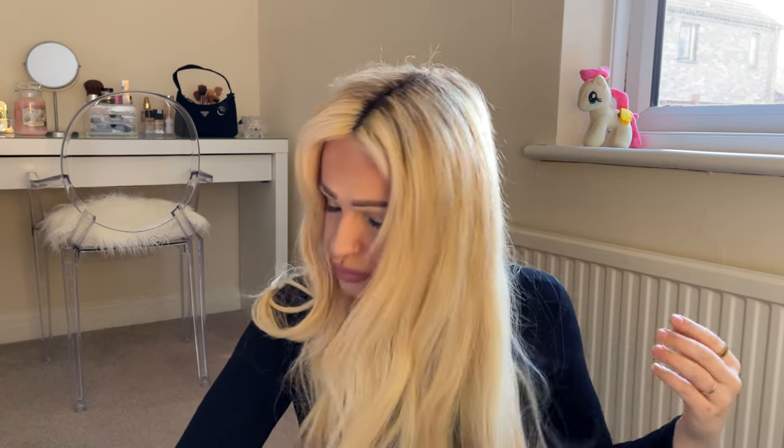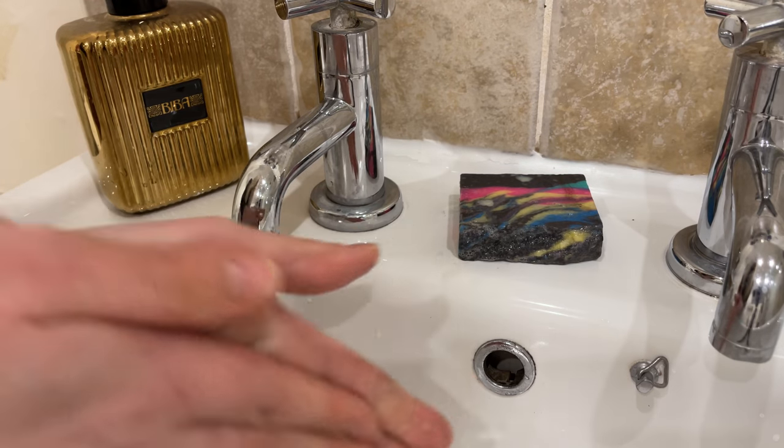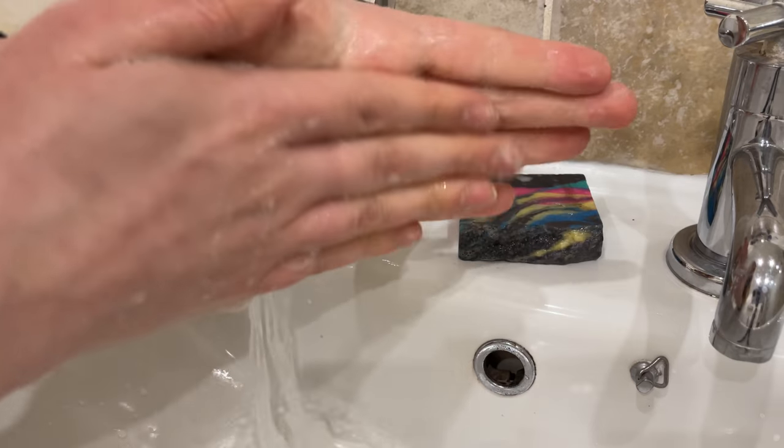So these are the soaps. I am honestly just so happy — I can't even believe she got me these amazing soaps. I do use hand soap — like the one in the pump — and I never use bars of soap. But I just think this is going to look so pretty. I'm all about aesthetic — imagine that in a bathroom. It's going to be a talking piece. Everyone's going to be like, 'Wow, where'd you get that from?' So guys, these are the soaps. I hope you enjoyed the video.